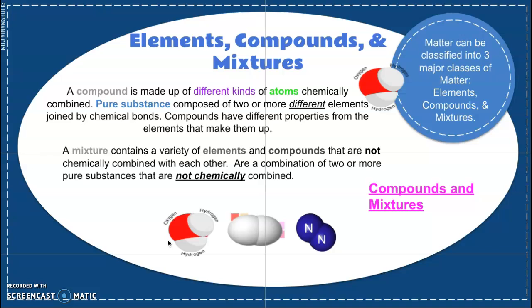Mixtures are made up of more than one type of particle. Unlike elements and compounds, mixtures are not pure substances. Mixtures contain more than one type of substance. Each substance in a mixture has the same chemical makeup it had before the mixture formed. Unlike pure substances, mixtures do not have definite properties. Granite from different parts of the world could contain different minerals in different ratios. Pizzas made by different people could have different toppings. Mixtures do not have defined properties because they do not have a defined chemical makeup.